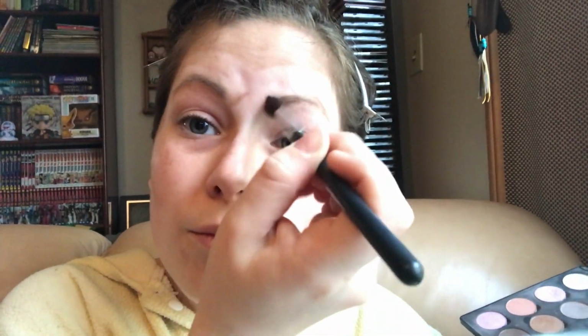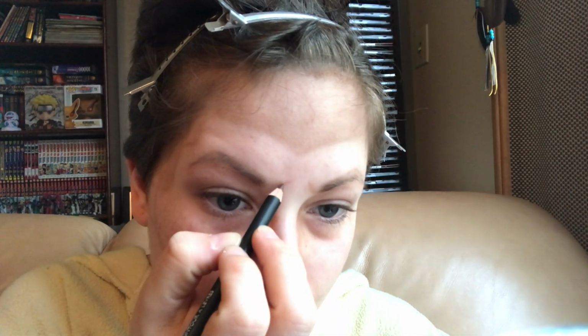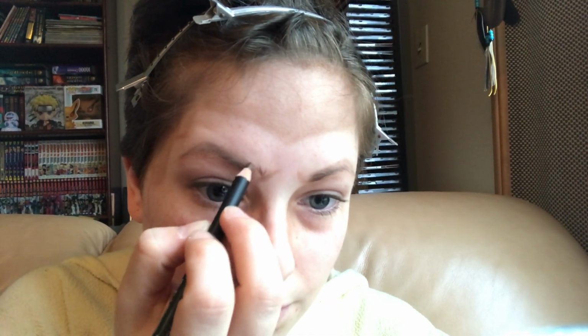With a tiny blend brush, go in and give that a little blend as well. We're looking for a shadow, nothing that's going to be too crazy, but it'll stand out once we have the darker colors on top of it. We're going to go in and define the brows here. I've just got a shade, I think it's Walnut, is the eyebrow pencil that I have.